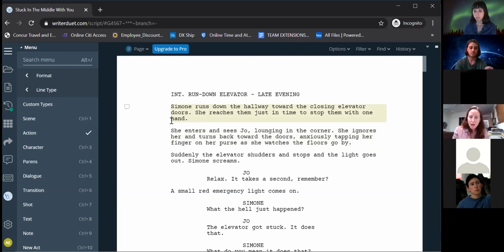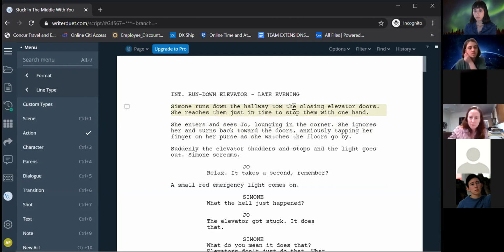So here I would probably, let's see if this does it. There, see? Now it reads much cleaner. So here I wouldn't worry about it because it's more than one word on this line, so it's fine.